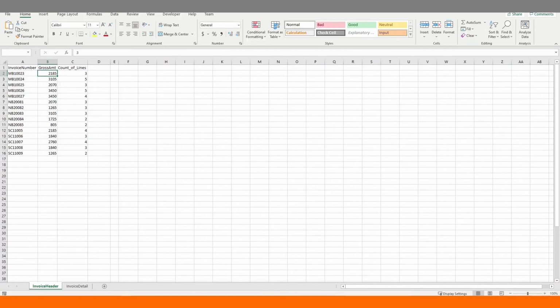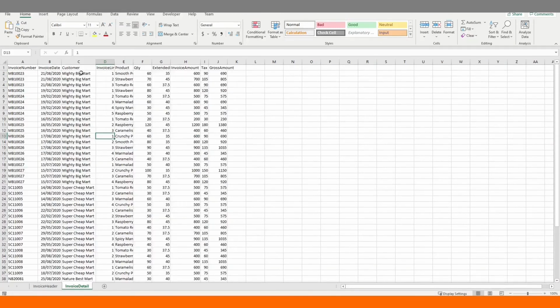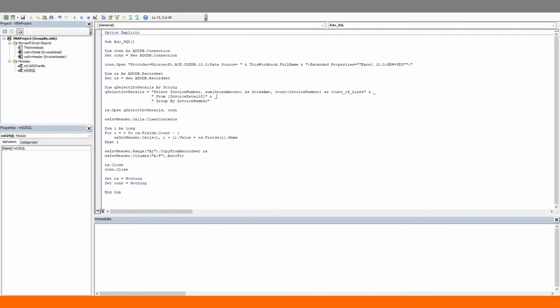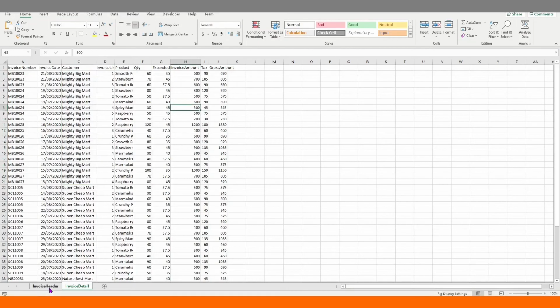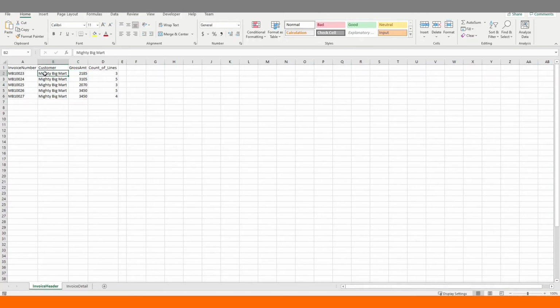We also don't need to perform our operations on the entire data set. Example, we can choose to group data for a particular customer using the where clause. So let's say we want to group the invoice numbers belonging to the customer Mighty Big Part. We will need to add our new where statement just after the from statement. So we will say where the customer like, in single quotes, starting with Mighty, and we can add a percentage sign at the end. Just to easily verify our results, we'll add the customer in the group by statement and the select statement as well. Okay, let's run this. Great. We can see just the invoices related to Mighty Big Part customer.